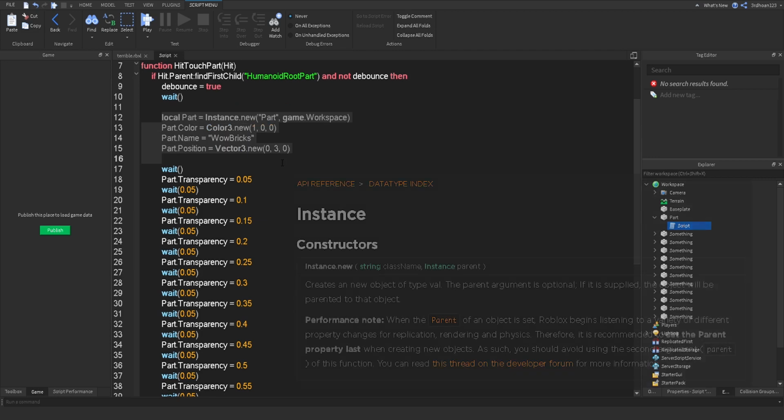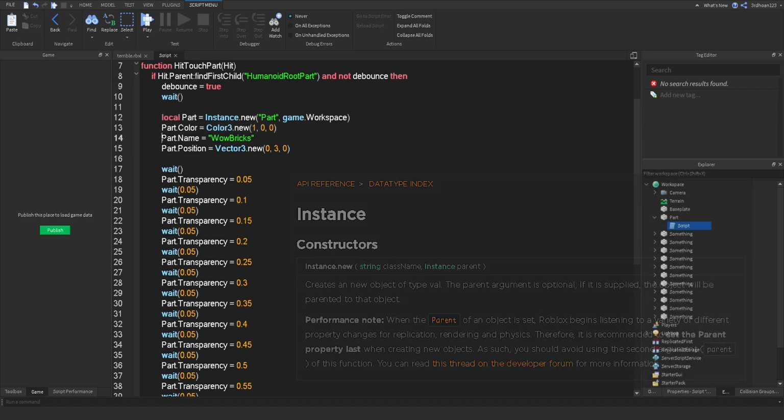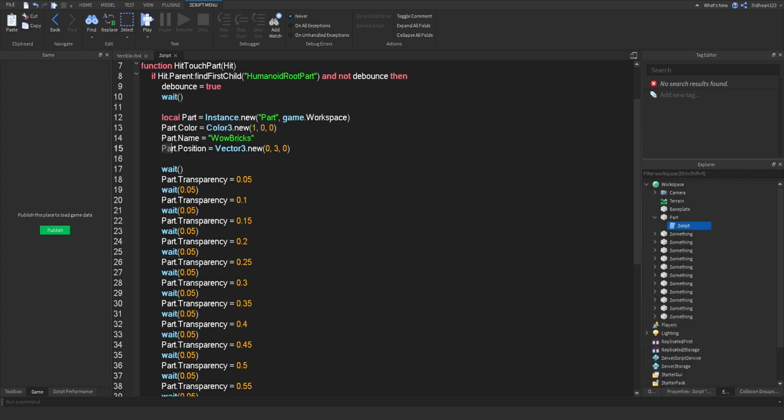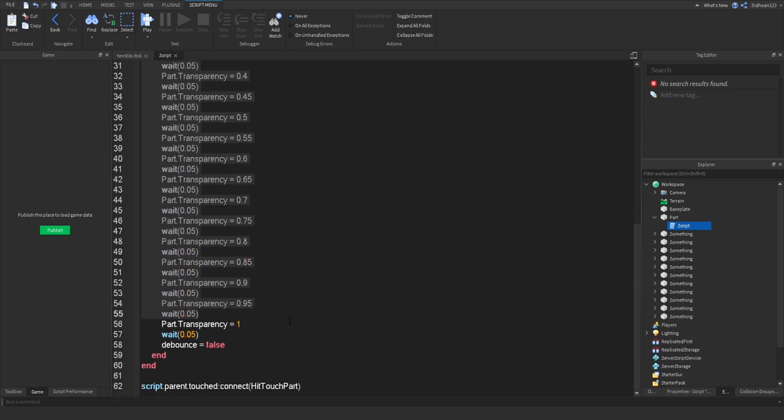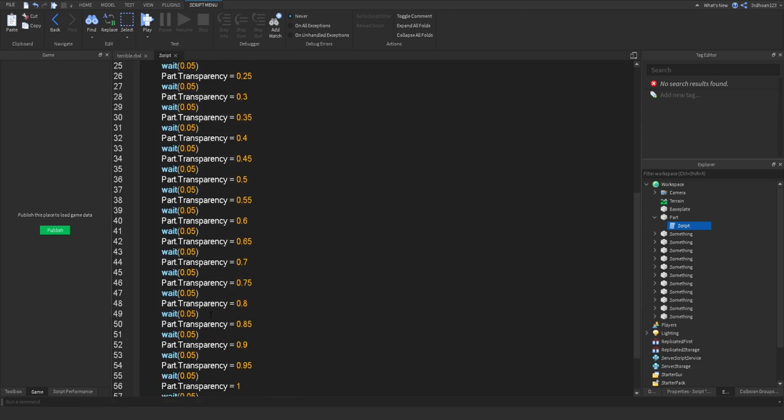Well, we create a part and then parent it to workspace right afterwards, and then we change the properties as so. You can see here the color, the name, and then the position. And then right here, we're making it fade out till it's gone completely. And right here, we're letting the code run again after all that's finished.